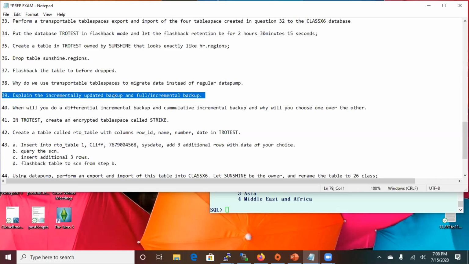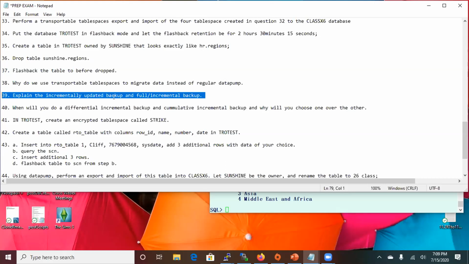Well, first you have the level 0, which is usually the full database backup. And then you have the level 1 backups. And in the case of incrementally updated, what happens with the level 1 and the level 0?